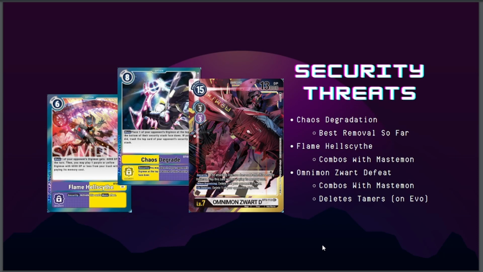Next, we've got security threats. So nothing is better than seeing pain through security. Chaos Degradation, in my opinion, apart from Alphamon where Kongu is in effect, or D-Brigade where Kongu might be in effect, is pretty much one of the best removal cards that we have that can trigger from security. I love this card. I've seen success with it so many times, and I'm sure a lot of you have as well.